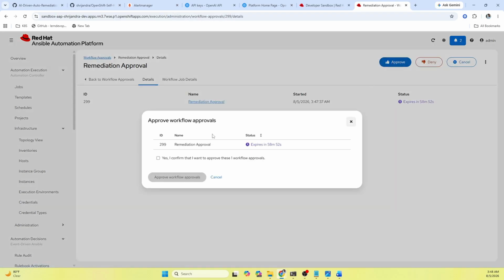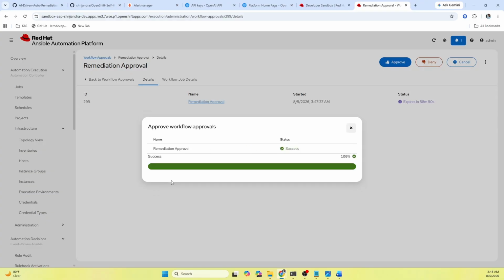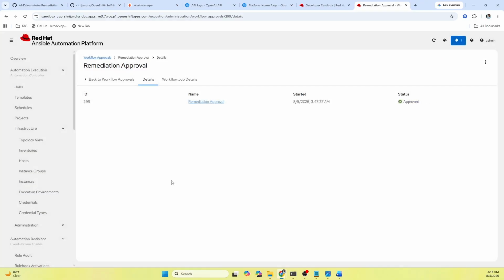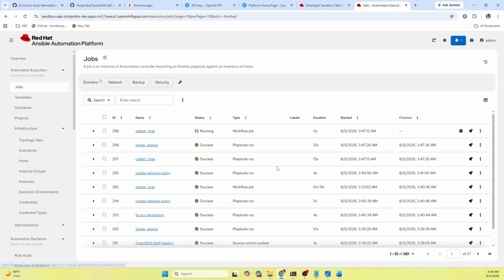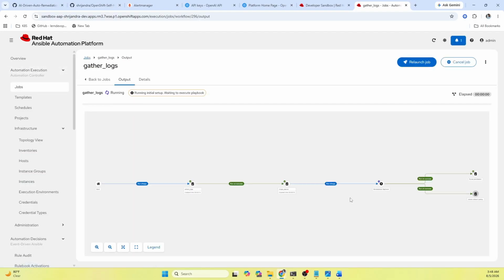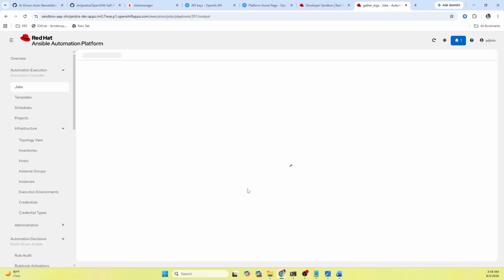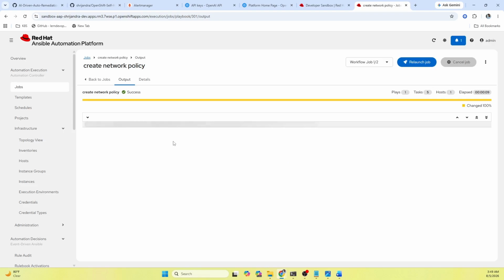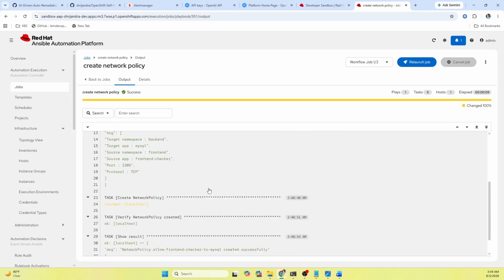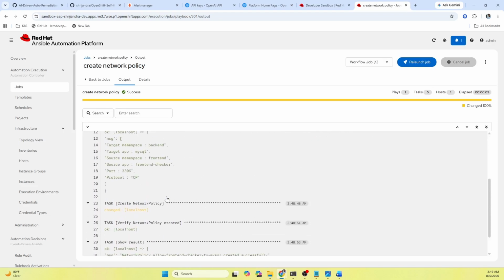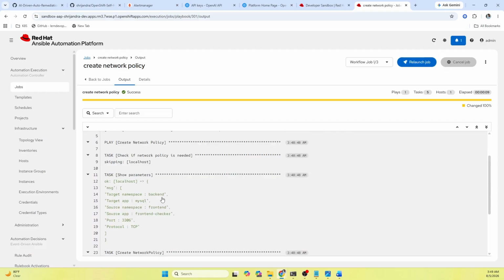Once we approve it and go to jobs, it will execute this create network policies job. This is the backend and front end, and this is all the collected information.